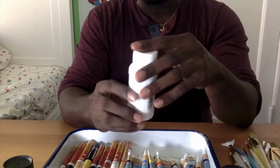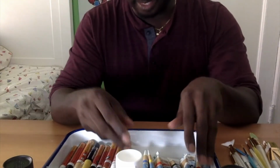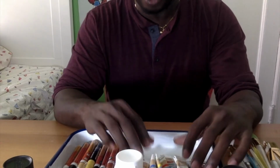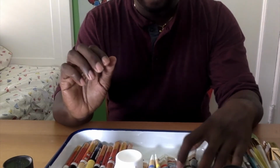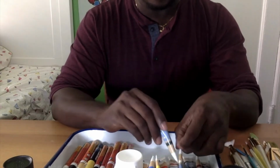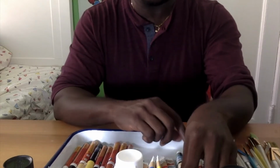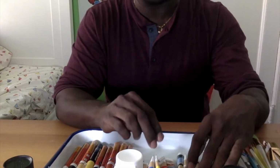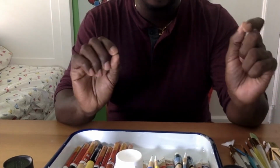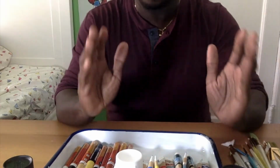All right, so now we have the most inexpensive set of acrylics I've ever bought, and we're going to find out if I'm a phony today, because if I can't make a masterpiece with these inexpensive acrylics, then I'm really not worth my weight in paint. Okay, so believe it or not, you don't need expensive art materials to make great art.